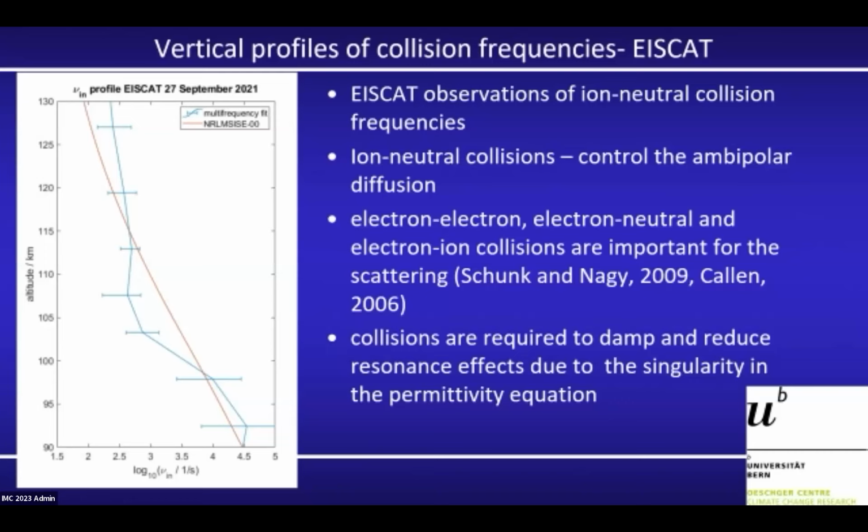We are talking about almost 2 orders of magnitude. So the change in the collision frequency is only one part. This is for the diffusion of the heavy part, but we also have electron-electron collisions, electron-neutral collisions, and electron-ion collisions. In particular, the electron-ion collisions were the ones that were excluded in Kaiser's theory. They were not included at the time. And this is equivalent, if you do not include them, to assuming that the electron and ion temperatures are always in thermal equilibrium with the ambient atmosphere. And we will see, unfortunately, this seems to be not always the case.